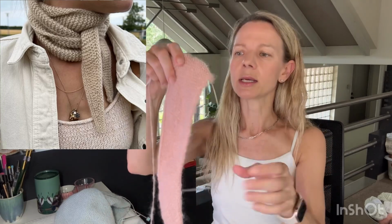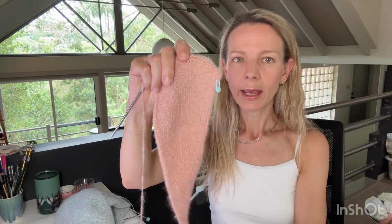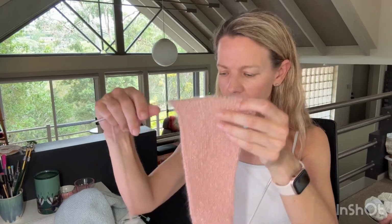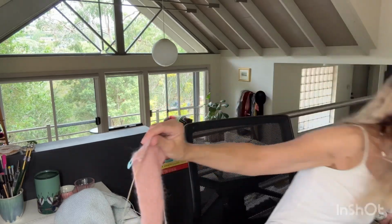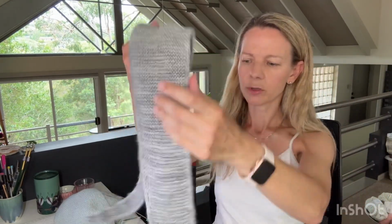This one is the Sophie Scarf by Petite Knit, and I'm using Rowan Patina, which has really good yardage. I'm using 3.5mm needles. I'm making this for my mum, and I'm actually at the halfway point for the large size in terms of stitch count. And yet when I put it up against this other one that I made for my mum, it's nowhere near. I'll just fold it over to half, it's nowhere near half.